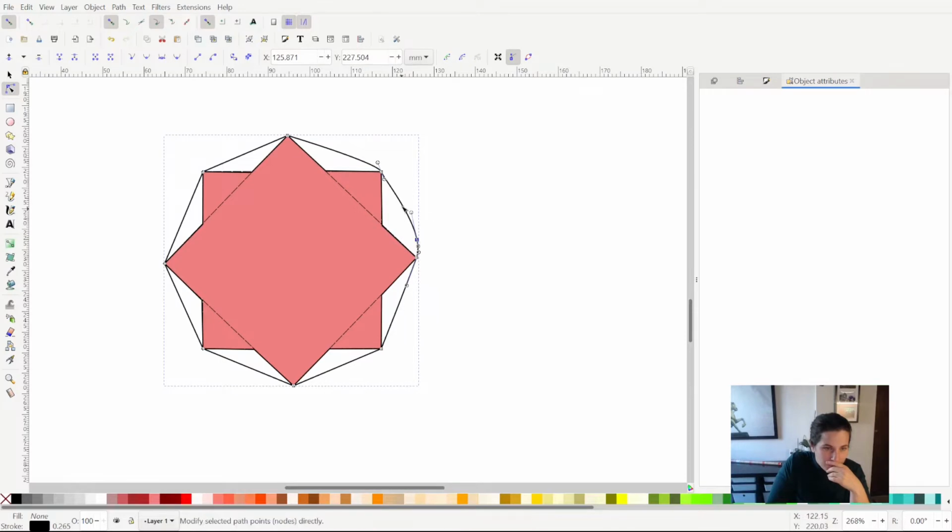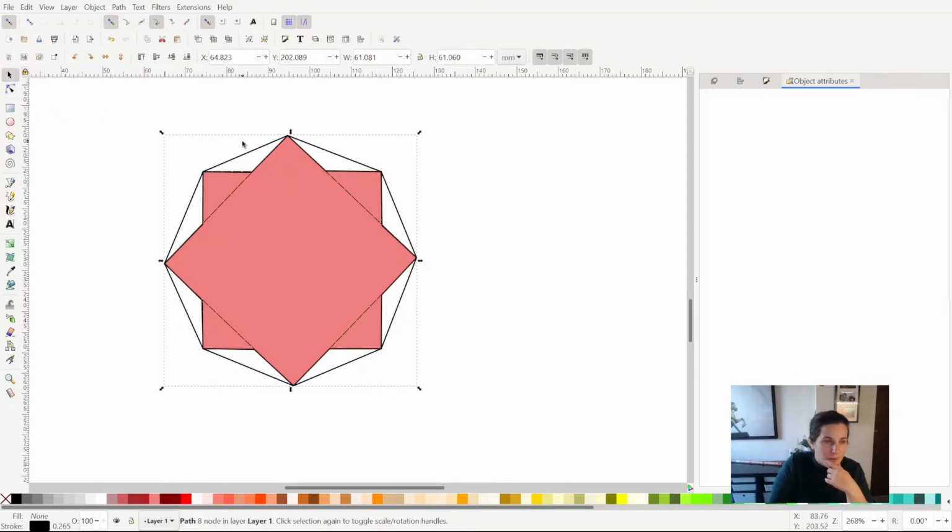So that doesn't look right. And that's because of this circle. So I'm taking that back into the square so that it kind of disappears. And same here. And that as well. And you can kind of see if it's not a straight line, there's a curve somewhere that you don't want. So that's going to be a cutting line, that's fine. This line here is going to be a score line.